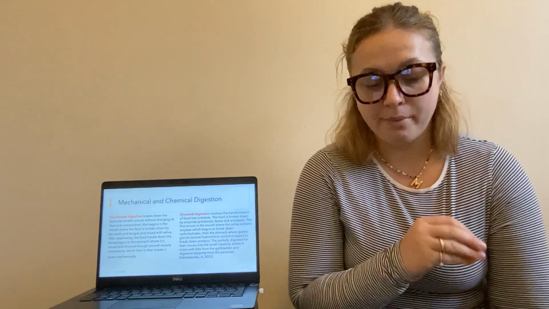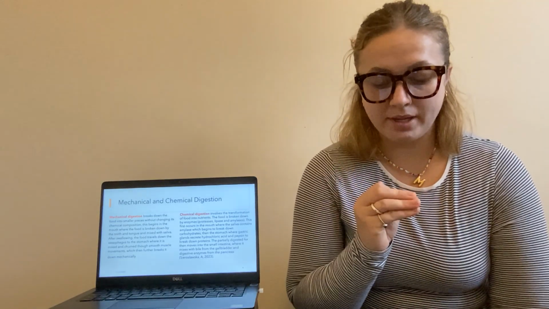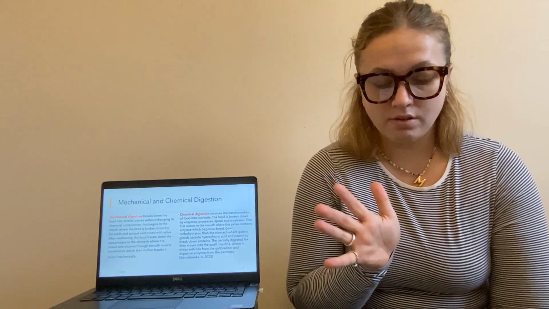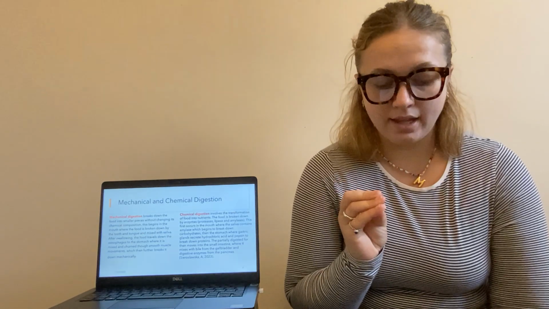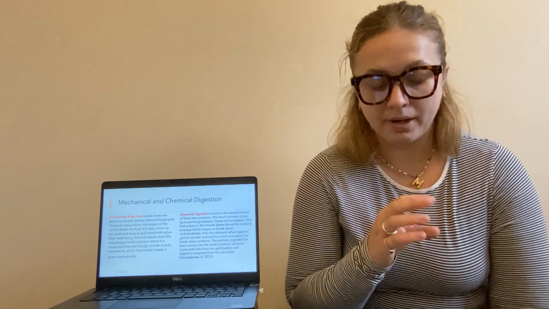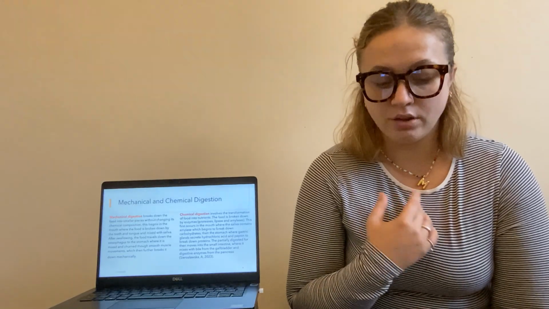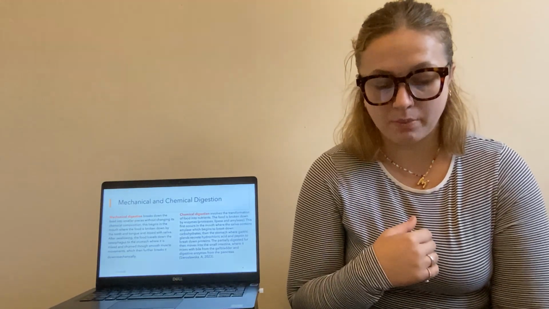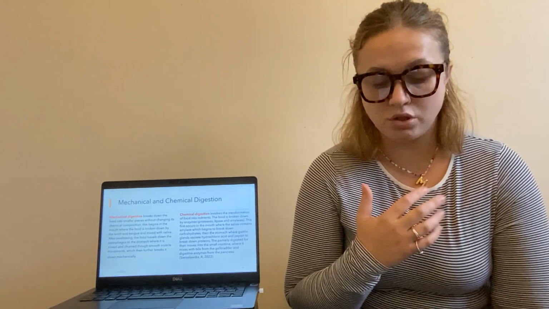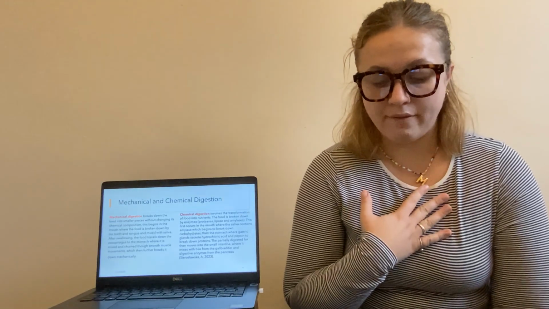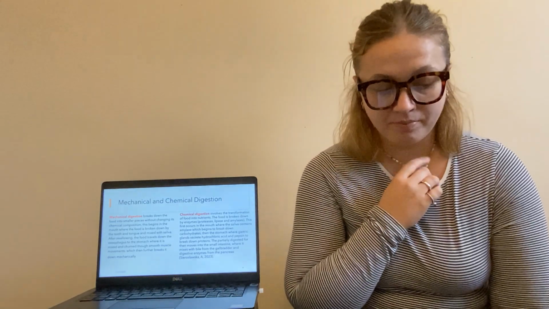Mechanical digestion breaks down the food into smaller pieces without changing its chemical composition. This begins in the mouth, where the food is broken down by the teeth and tongue and mixed with saliva. After swallowing, the food travels down the esophagus to the stomach, where it is mixed and churned through smooth muscle movements, which then further break it down mechanically.